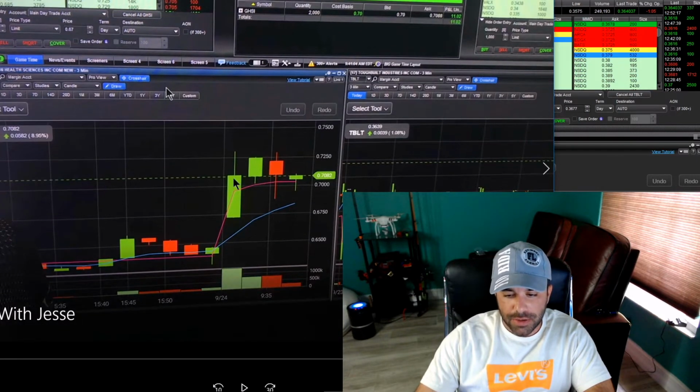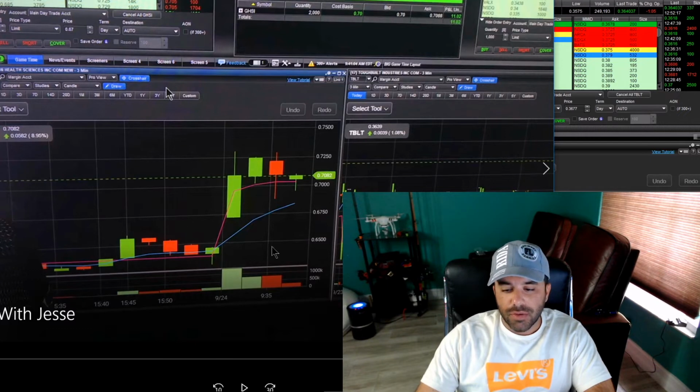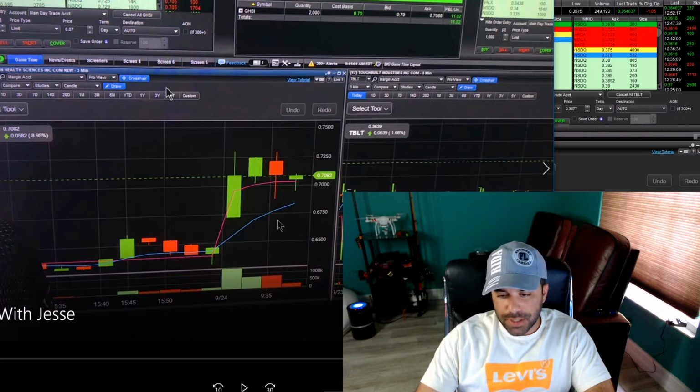Bring this a tad down. As you can see here, we had GHSI make this nice push off the open. These are 3-minute candles. Very nice big volume on that pop. And then as we're trading sideways here above VWAP and the 9 EMA, we are decreasing volume, showing just some casual profit taking, no big dumps, no scares, right? No washes.